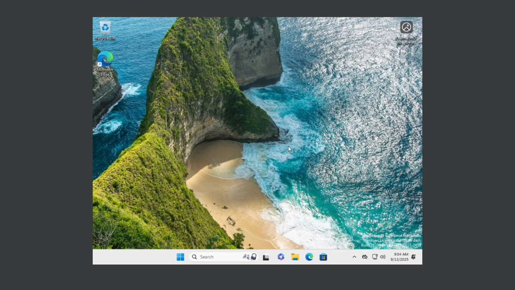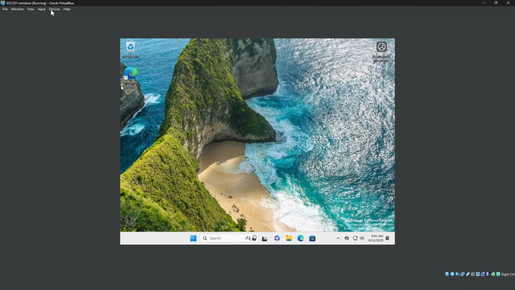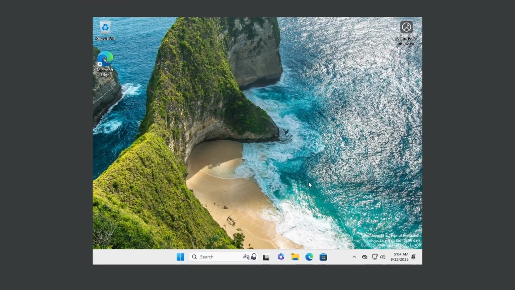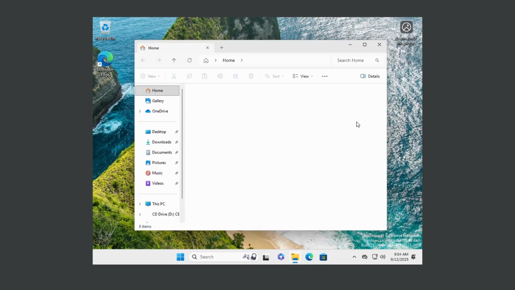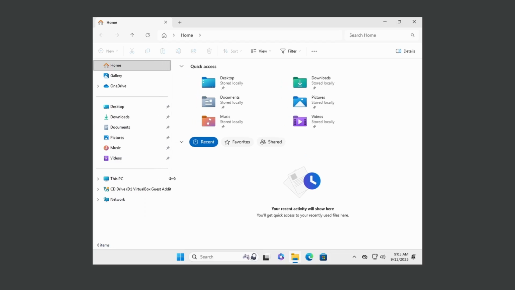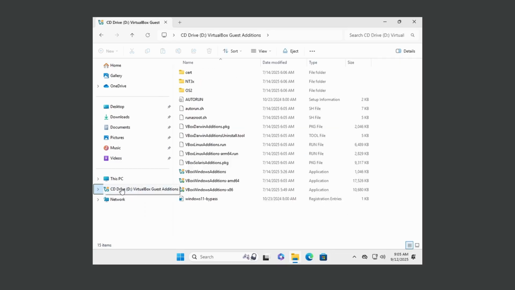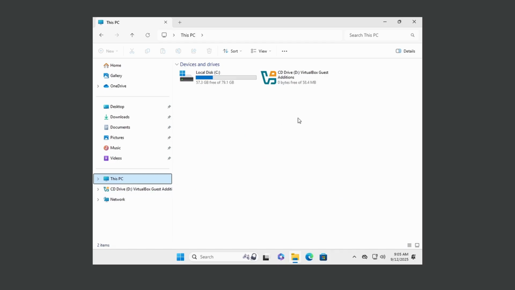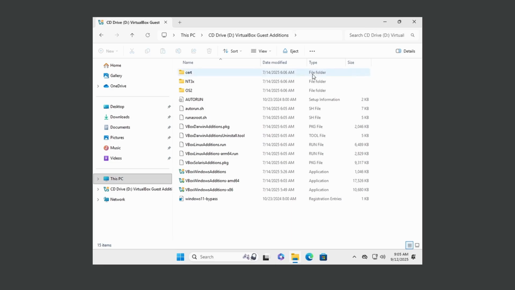And so to install guest editions, it's quite simple on Windows. I'm just going to go over to Devices here in my VirtualBox menu and go down to Insert Guest Edition CD Image. And once we do that, we might not see any activity, but if I were to open up the File Explorer here and just full screen this, we should see that we have a CD drive inserted into our PC, right? So if I just expand this a little bit, we can see we have this new drive appended on our system. In fact, if I go to this PC, we can see it mounted right here as a CD drive under the D drive called VirtualBox Guest Editions. And so if I hop into here, all I need to do is just run the VBox Windows Editions executable. And so I'm just going to double click to run that.